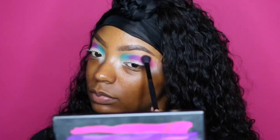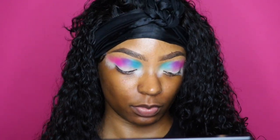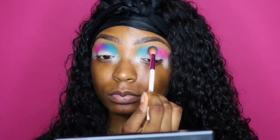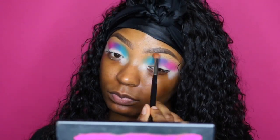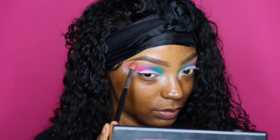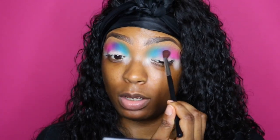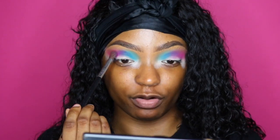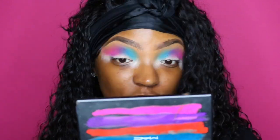And I'm going to wing it out a little bit. Then I'm going to go back into that blue and blend the blue into the purple. Now taking a clean brush, I'm just going to blend out those edges. I'm still winging out this pink. And then taking that same brush that I used for the purple, I'm just going to put it right back in to blend out the purple a little bit and have it show up a little more. You don't need to dip it back into the palette unless you want the purple to be more vibrant. In this instance, I'm mainly just blending the purple out.